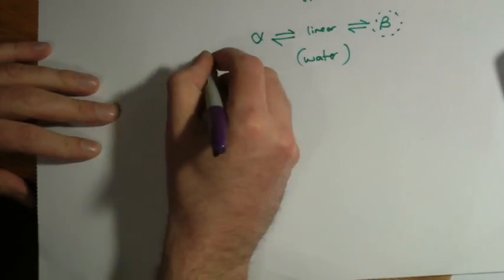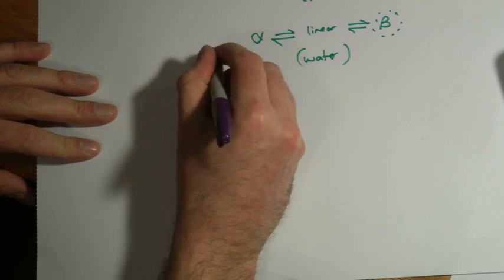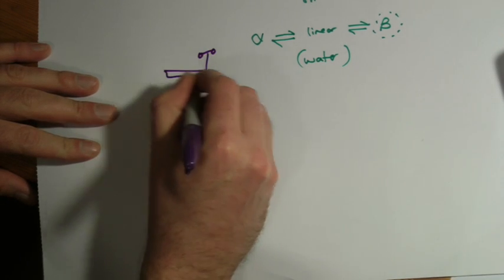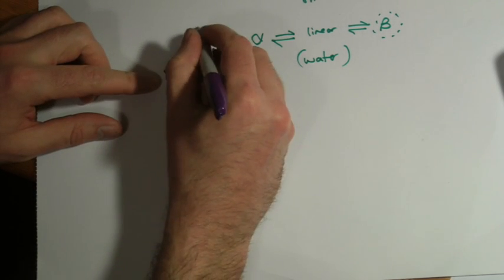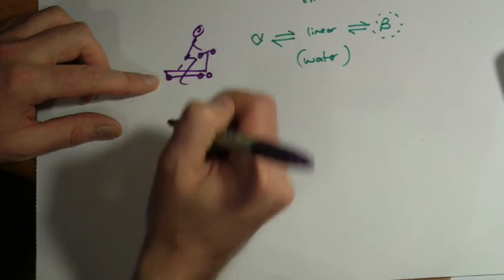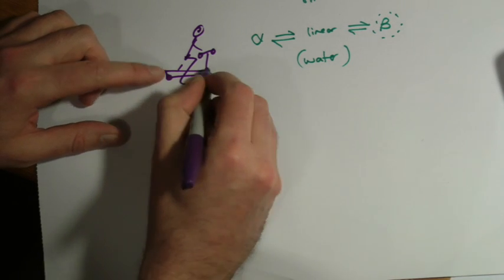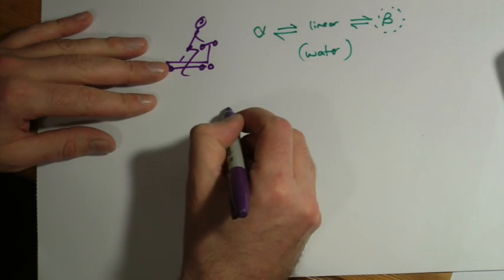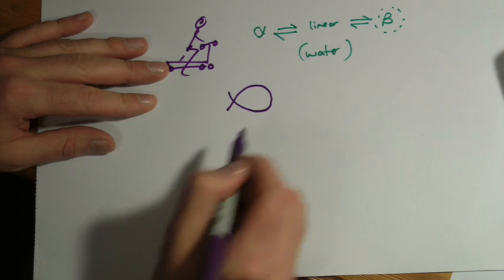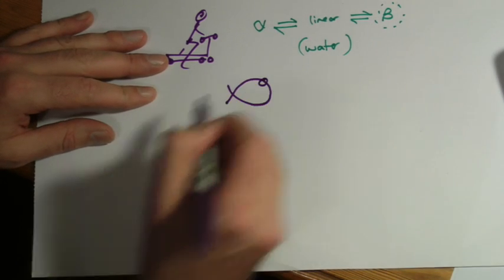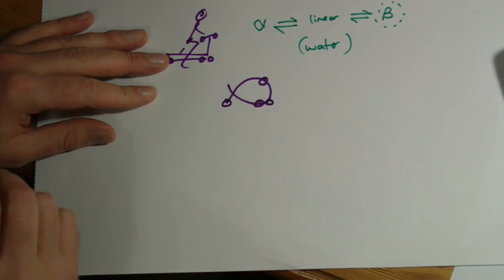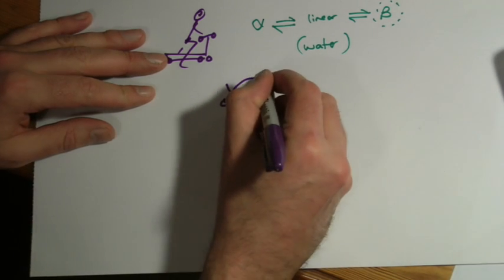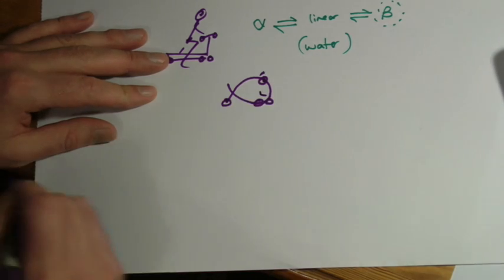Now the way it's easy to remember this structure, I think of those little scooters that people have where they have 2 wheels at the front and then 1 wheel at the back. Think of that as that little tricycle, okay? And imagine it as a fish. There's our fish on one of those little tricycles with 2 wheels at the front and 1 wheel at the back. Okay, there's my fish. Give them a smiley mouth.